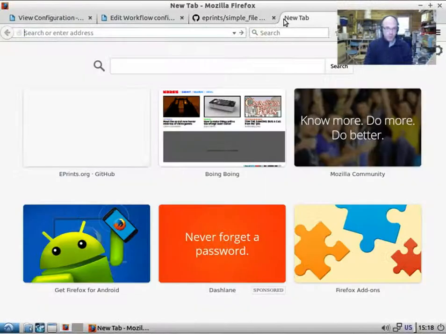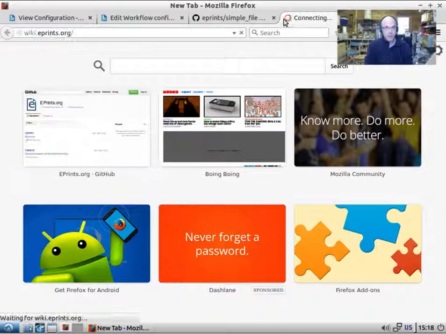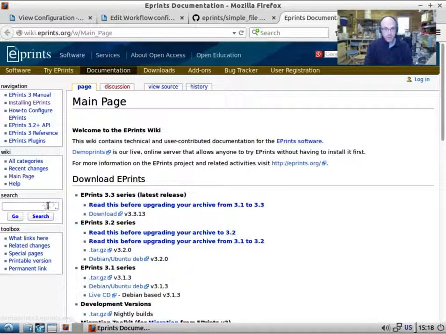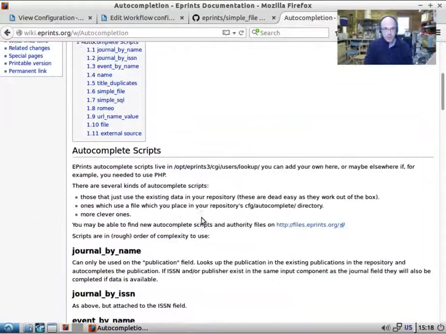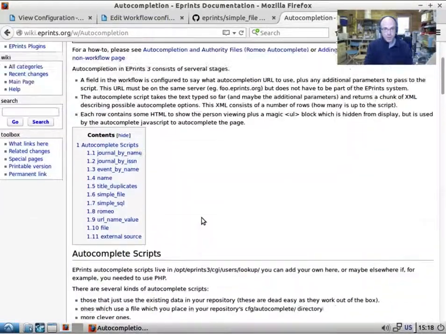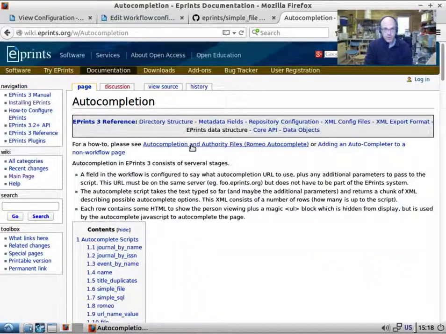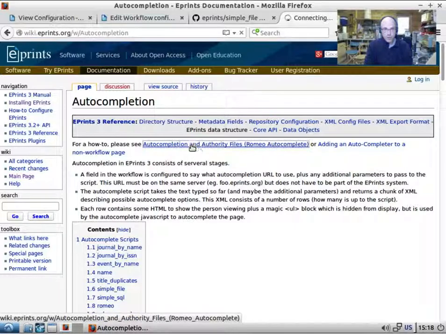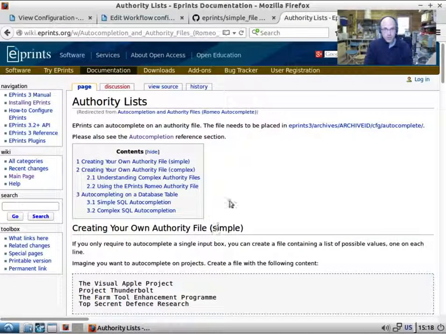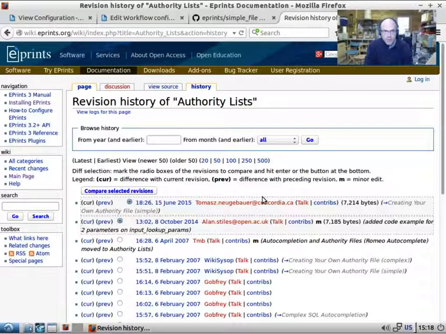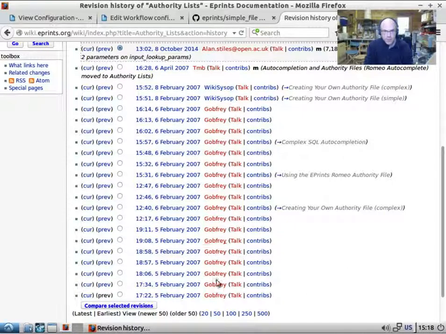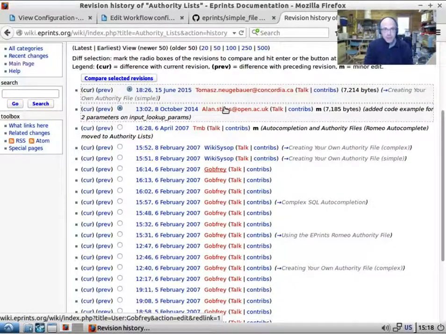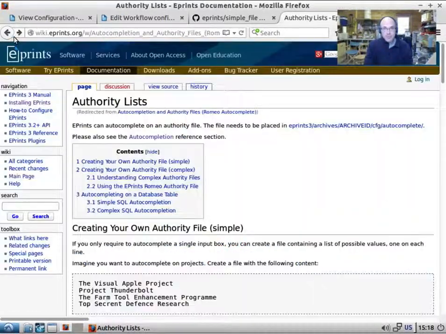Now let's have a look at the EPrints wiki to see exactly how to do this. I believe there's good documentation on this. I believe, if I look back at this, this is something I wrote in 2007 mostly. Let's see if it still works.